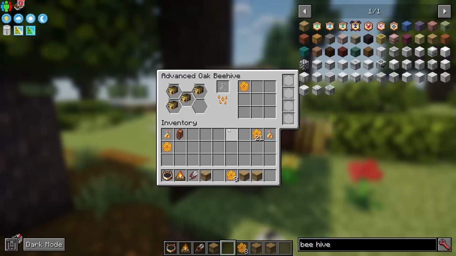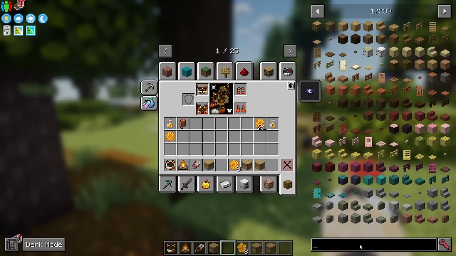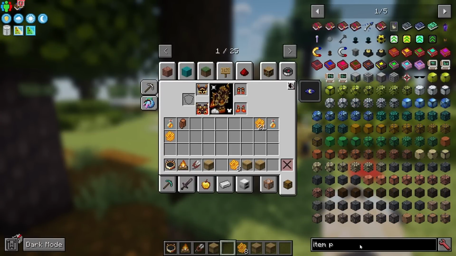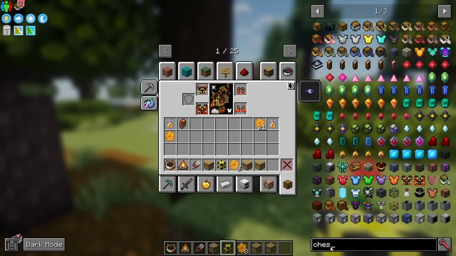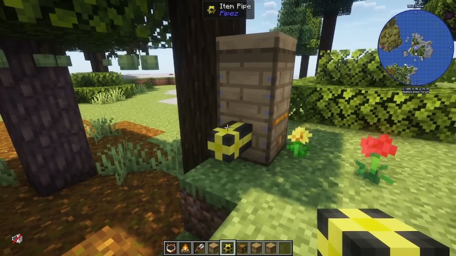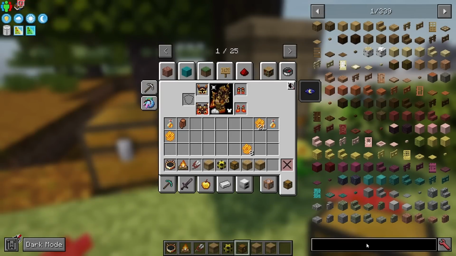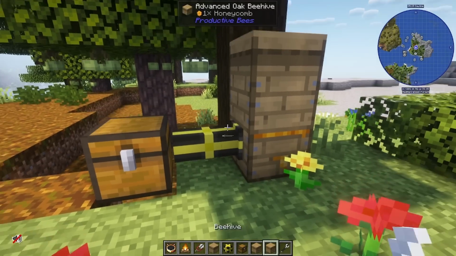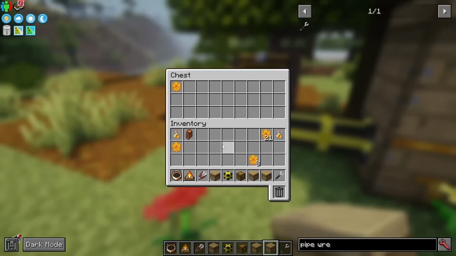So now that we've got this, a really, really cool thing is, if we get something like an item pipe from the pipes mod, or you could use a hopper underneath, or anything that is like piping out. Let's get ourselves a quickie chest as well. If I were to put this here, you can see that it connects, and all I need is a pipe wrench, just like that. And the 1 honeycomb that we had in there is now over here.